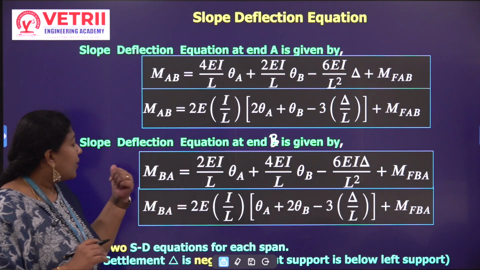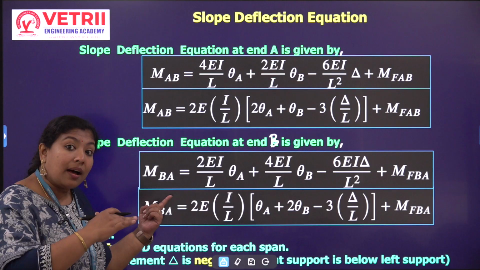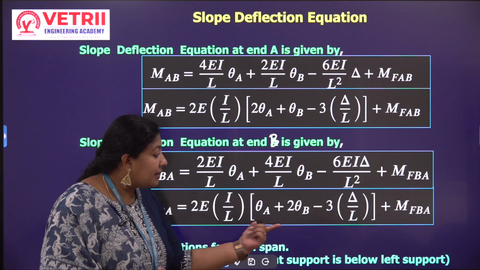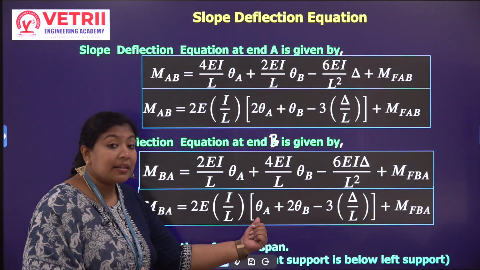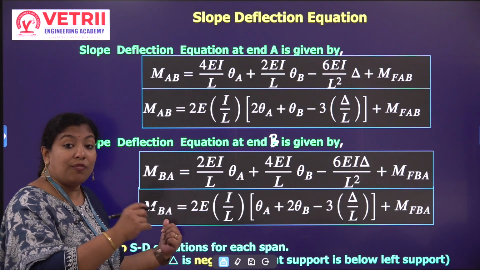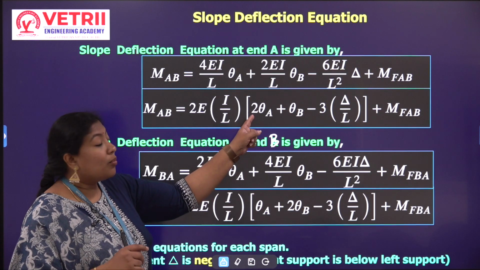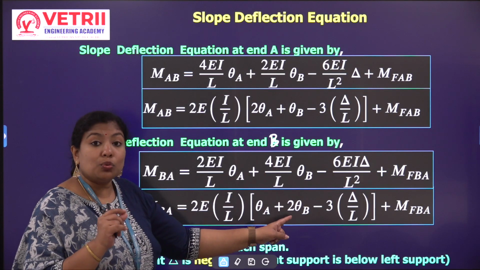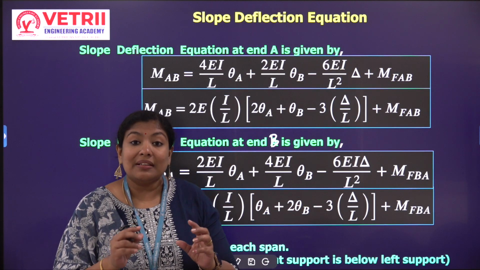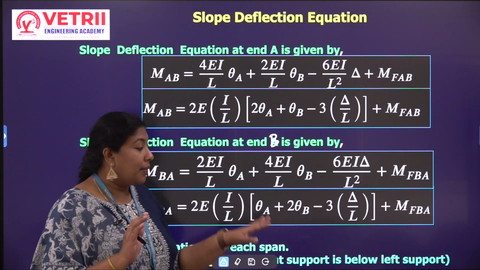Directly you can write. Now when you are going to the end B, you can again write the same way. The same 4 terms, but you are writing it for the end B, the right hand side end. So in the same way you can take the common term outside. Here what's the difference? Here it is theta A. When looking at end A, A is only once. So I am writing for BA, from the end B, so the angular term at B will be twice. So where at A it was 2 theta A, here it will be 2 theta B and the rest is the same. Again, when you are writing the fixed end moment, you have to write the right end one. So you have a ready-made set of formulas for fixed end moments. Otherwise, all of this you can write.